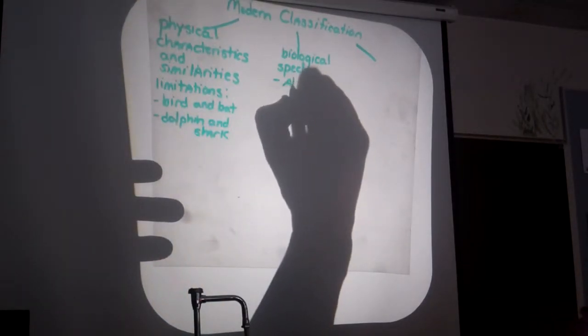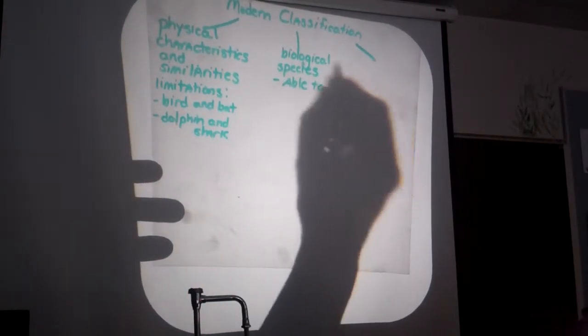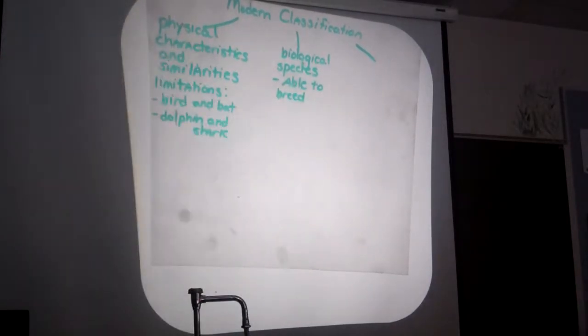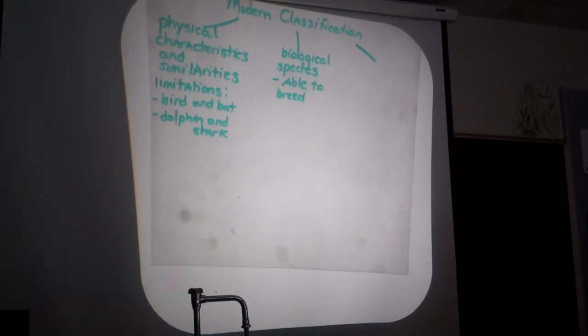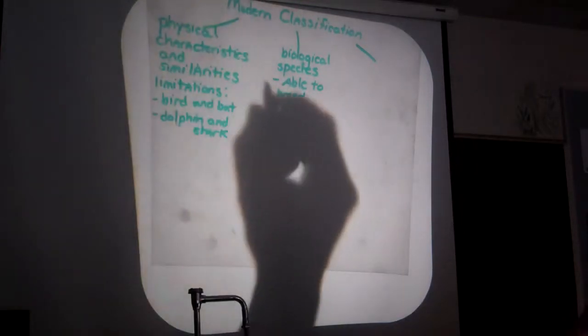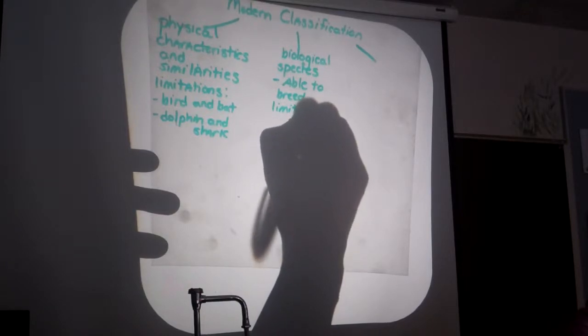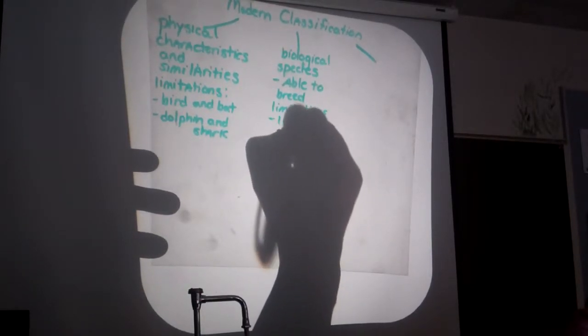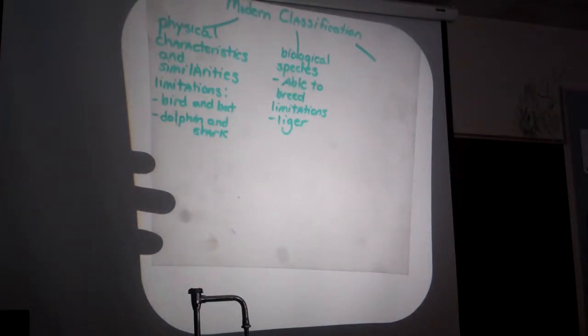So they thought that if you could put two organisms together and they're able to breed and produce offspring, then it makes sense that they're probably part of the same species. And to a degree, that is true. But like we said before, there are always exceptions and limitations to that way of doing this as well. The liger, remember, is an offspring of a tiger and a lion. So you had a situation where two different species could potentially produce an offspring. Granted, most of the time they're sterile, but it's still possible.